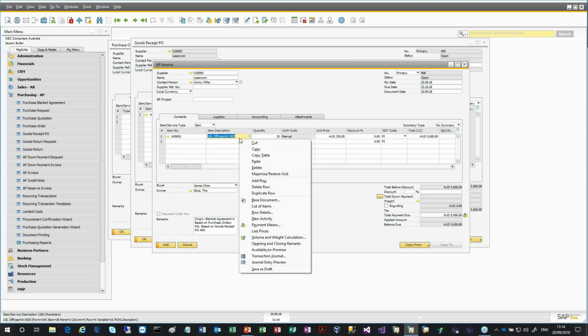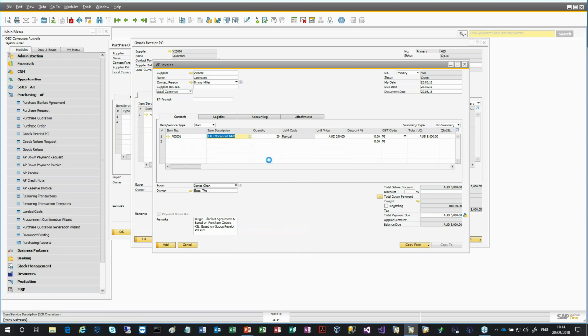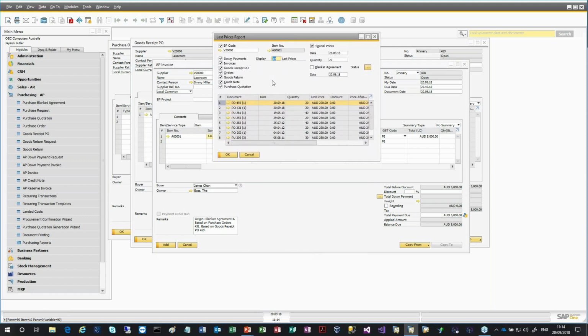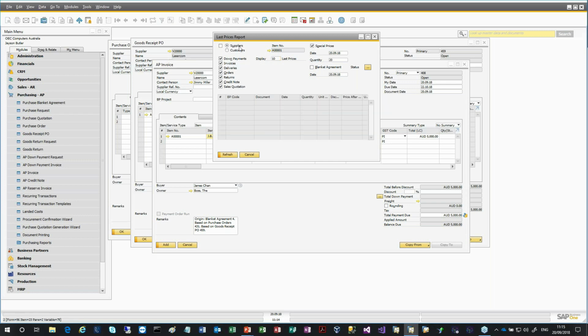Okay. Right, so if we right click on our invoice, you'll notice that there's another little line here called last prices, and this is a feature that very few people know about, and hopefully after today many of you will start to use this. Now, the purpose of this is to help you determine if you're paying the best possible price for this item. And what the last prices allows you to do is look at this item's price based on your vendor that you've selected here, or based on a different vendor altogether.